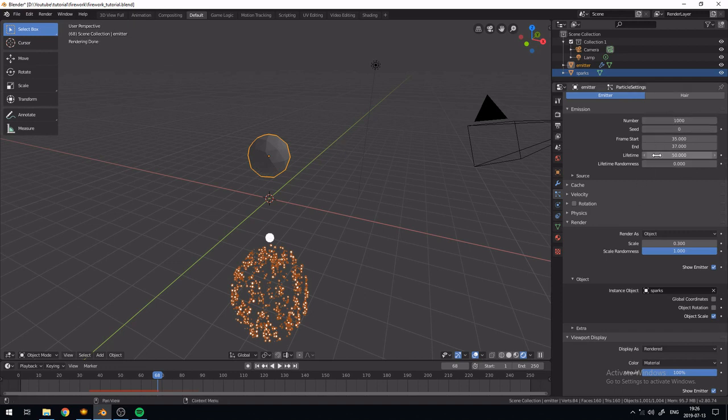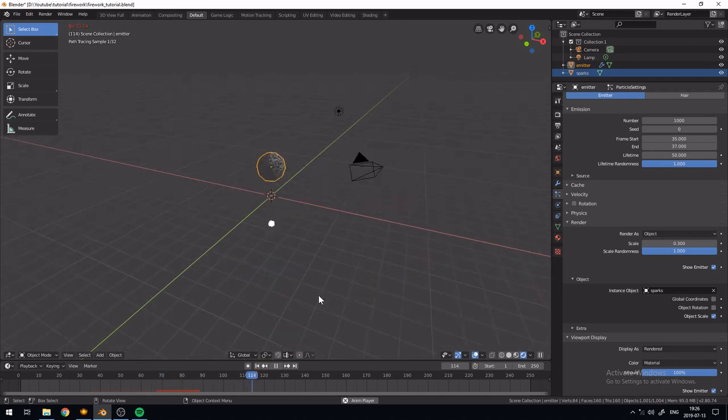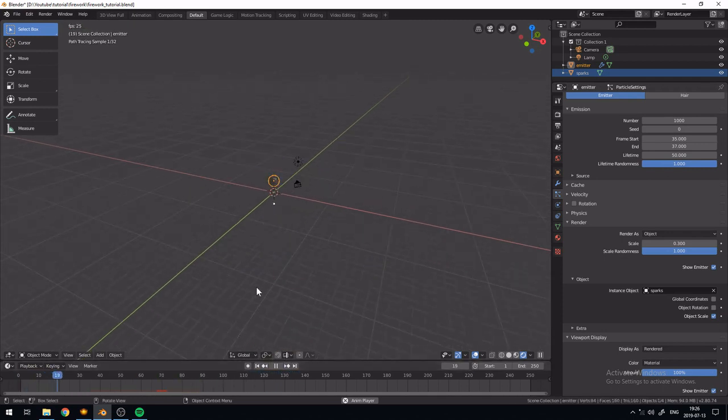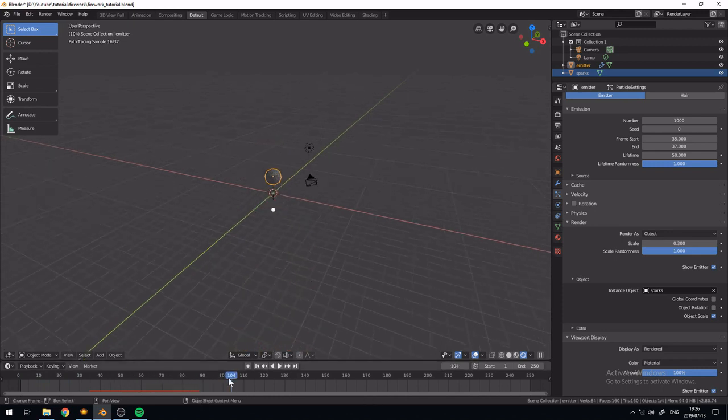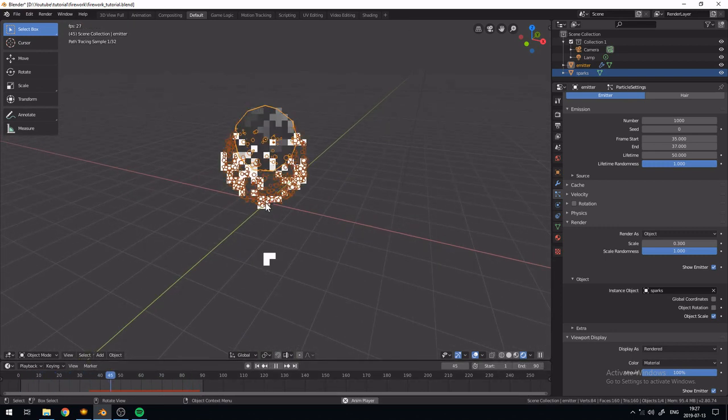I'm going to leave it as it is. We want to change the lifetime randomness as well, so they don't all disappear at once, because that looks a little bit unrealistic. And since my particle system's going to pretty much disappear after frame 88, we'll just stop the whole animation at frame 90, because otherwise it'd be kind of a waste.